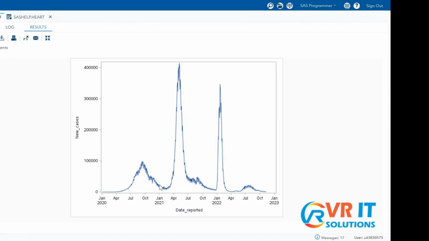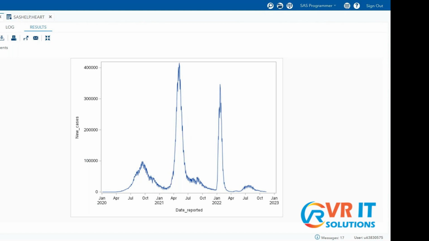Now this is the trend. This is the first wave of COVID, which happens between April and October. The peak is in October here, July and October, and the second peak was in April to July 2022, and the third peak has started in January itself. So these are the 3 peaks. Based on these 3 peaks only, we call it first wave, second wave, third wave. The wave is because it is going more than what is expected or what it was previously reporting.